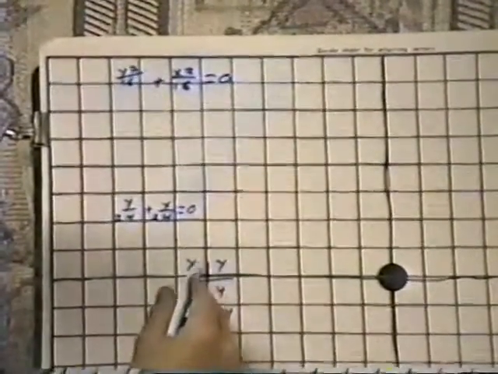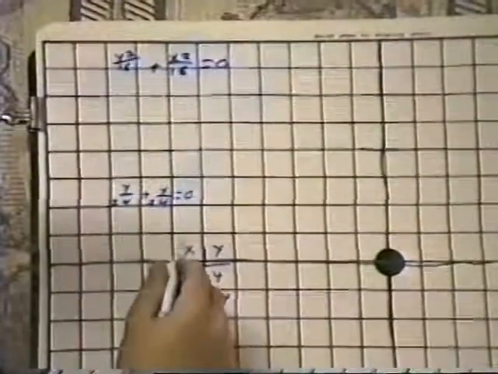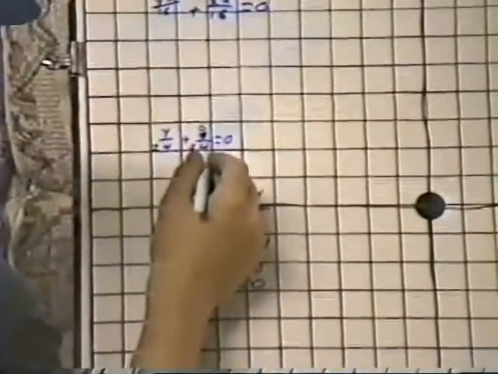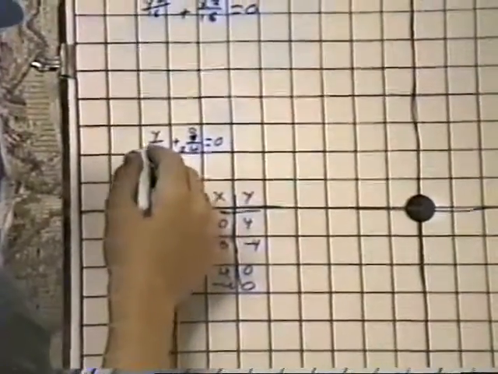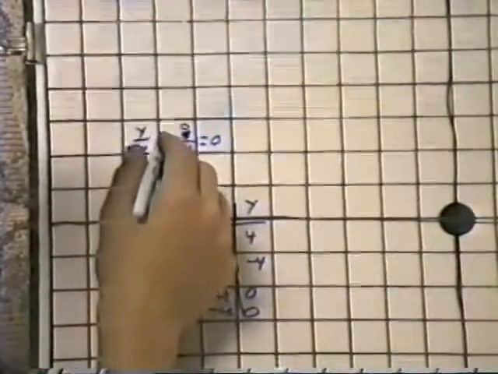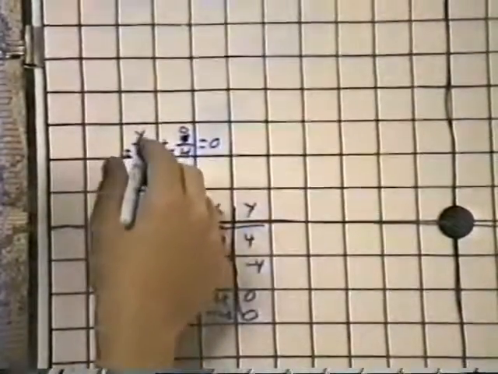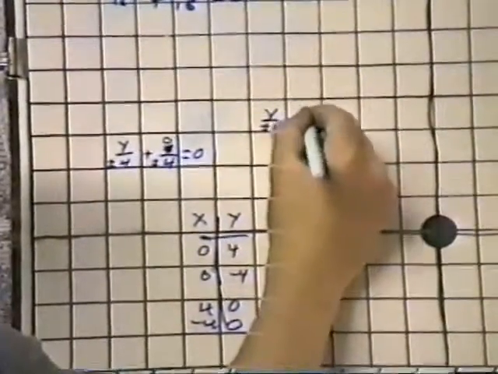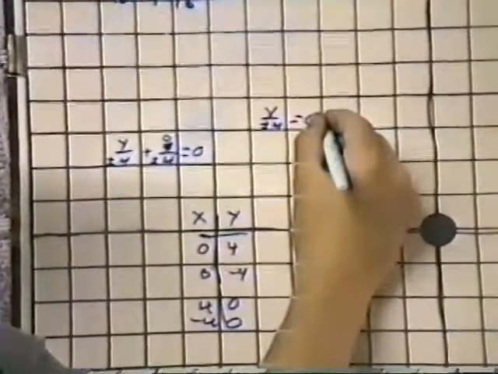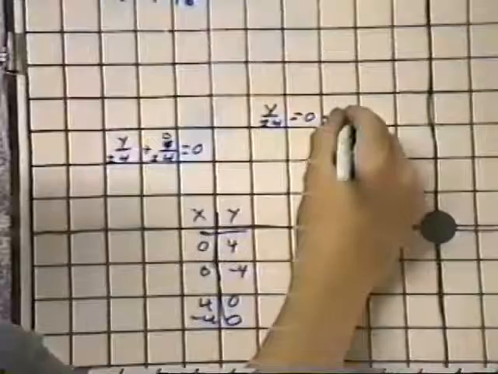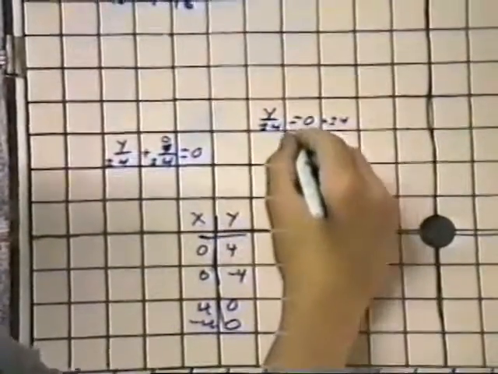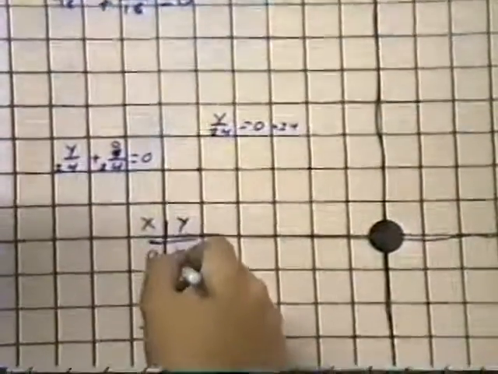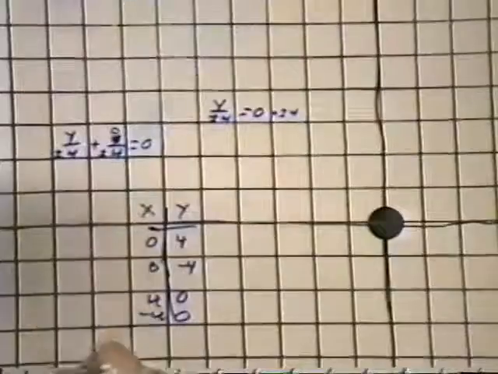Now, if you remember, we make one of these charts to graph. And if x equals 0, 0 divided by 4 is 0. Y divided by positive and negative 4 plus 0 equals 0. So, y divided by positive and negative 4 equals 0. 0 times positive and negative 4 is 0. So 4 is our number for y, 4 and negative 4. And you do the same thing for x.